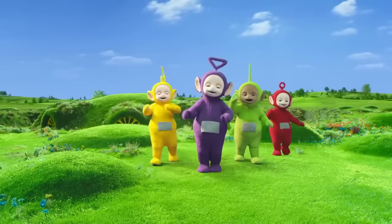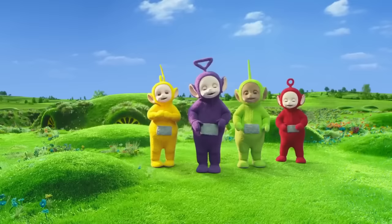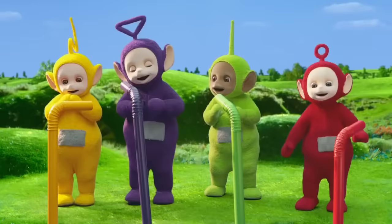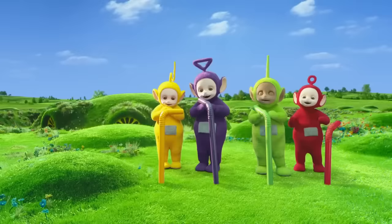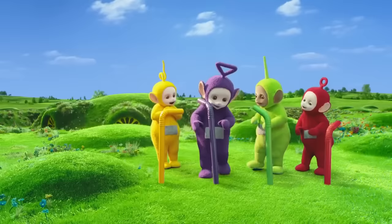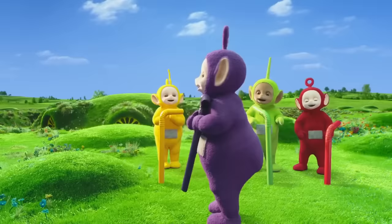One day, in Teletubby Land, some big straws appeared. The Teletubbies picked up the straws. Tinky-Winky picky-uppy swaw! Swaw! Dipsy pick-up swaw!